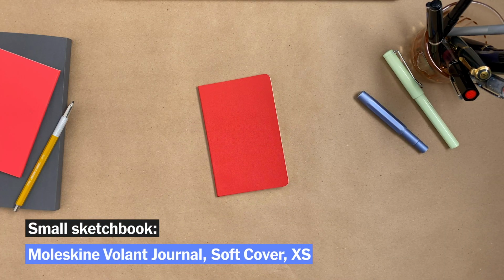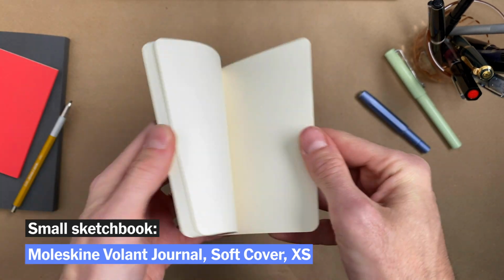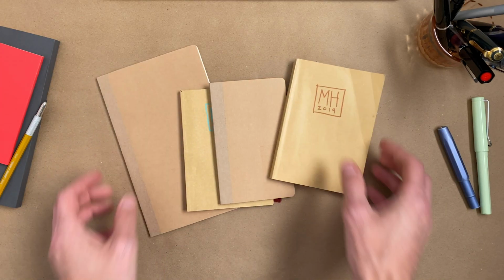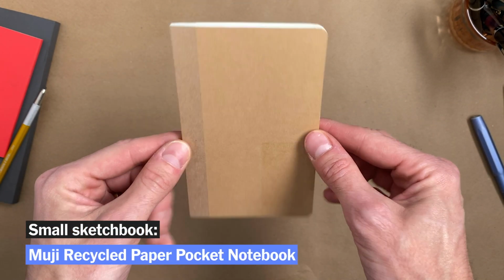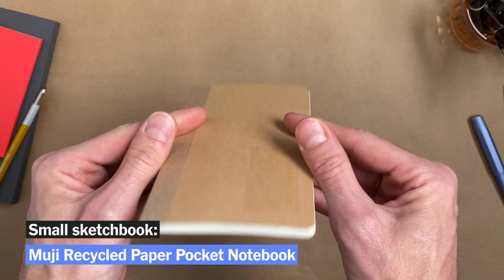For my little sketchbooks, these are little Moleskine, flexible, pocket size. They're blank page, and they feel a little bit premium. Pretty much anything you can get at Muji, but they're all really cheap and really minimal. This is like a pocket one. They tend to be fairly high quality for how cheap they are. But if you have 5 or 10 of these lying around, you can just fly through them and not worry about what you're putting on the page, whether it's good.